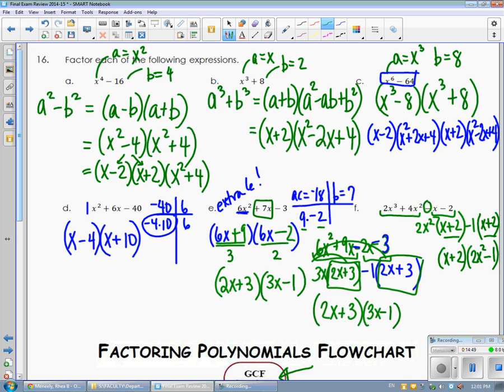minus 1. Now, I do have the x squared term there, so the next thing I'd want to do is check to see if that could be factored any further. And even though 1 is a perfect square and x squared is a perfect square, since 2 is not a perfect square, I can't use the difference of squares formula here. So it is considered prime, and that's as far as I can go in letter F.